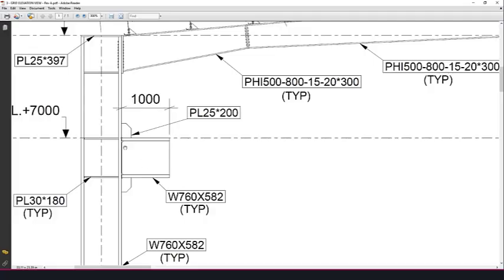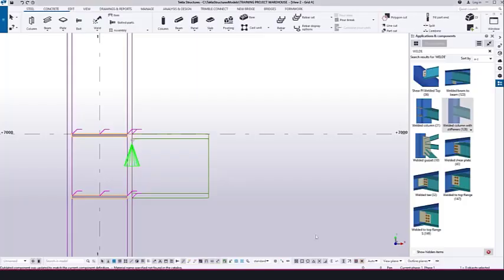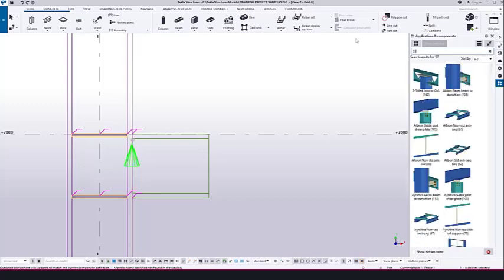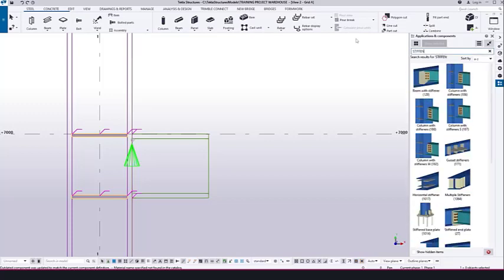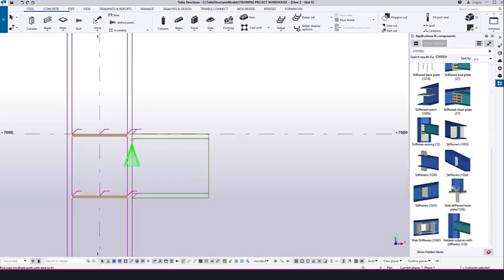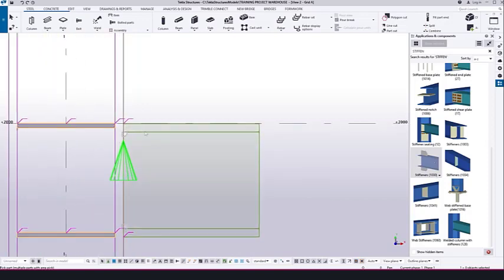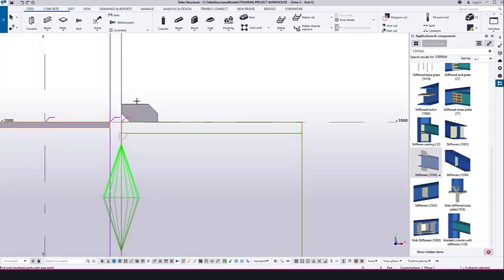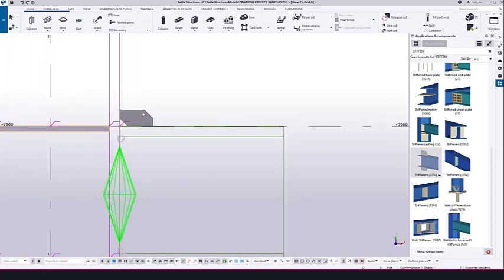You can see here we have this connection. So this one we need to create. This one is a stiffener. We need to create 25 thickness. Just go to Tekla Structures. For that, just make it here stiffener, or you can make it column stiffener, like that also you can make it. If you go down, you can see this is the stiffener 1030 connection. Just click this connection, then select the beam, click the location. So here it is placed perfectly. So just double click this one.